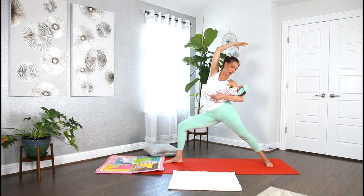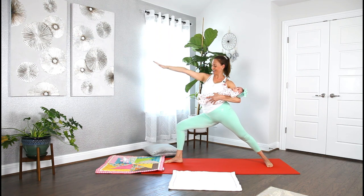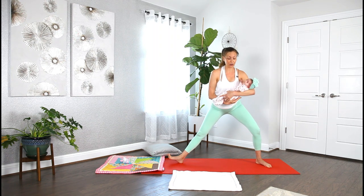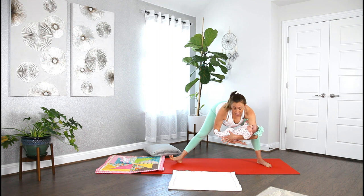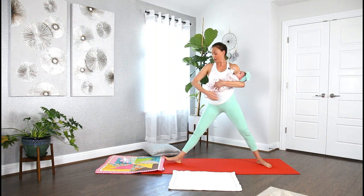Reach that right arm back behind you. Sink a little lower. Back to warrior two. Extend that right leg. And we'll make our way into Skandasana. So bending your left knee as you're bringing the chest parallel to the earth. Now here, if it's challenging and you don't feel comfortable with your little one, you can place them down in front of you. And then come up, warrior two.